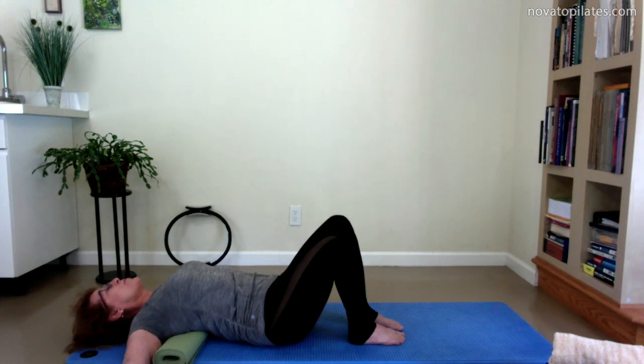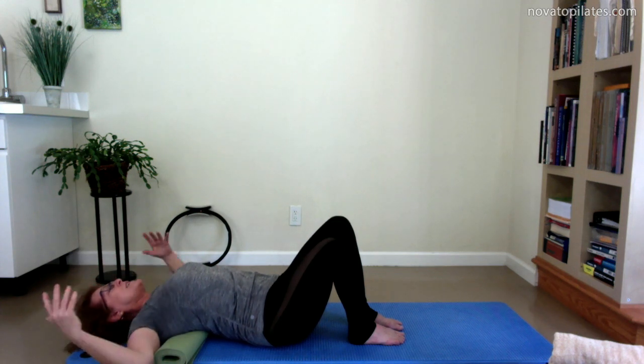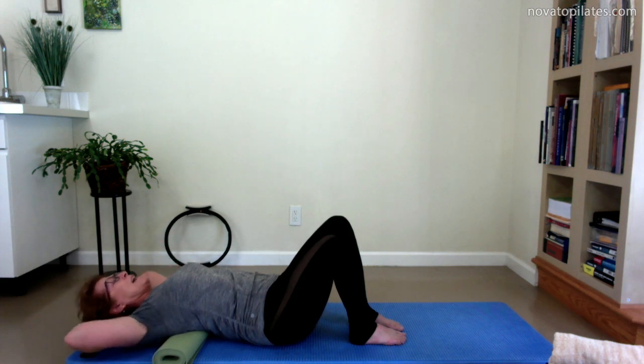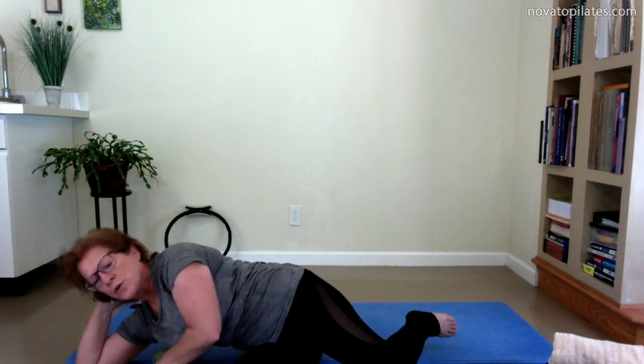To get a little more arch in your upper back, lift your arms up with palms facing each other. As you breathe in, reach the arms back behind you — try not to over-arch your neck, drop your chin a little, push the feet into the floor, and only go back as far as you have no pain in your shoulders. If this isn't working for the shoulders, rest the arms next to you or out to the side. Take two more deep breaths, then place the hands behind the head to support it, roll to the side, and use an arm to push up.